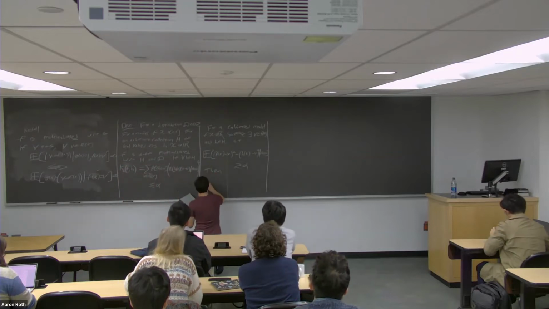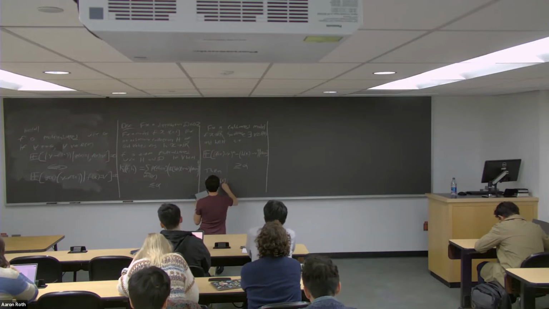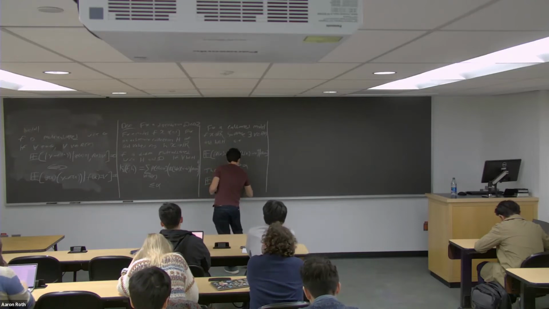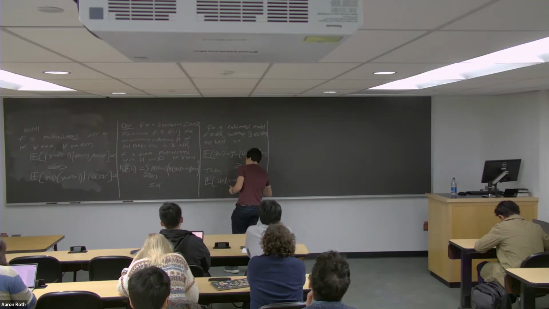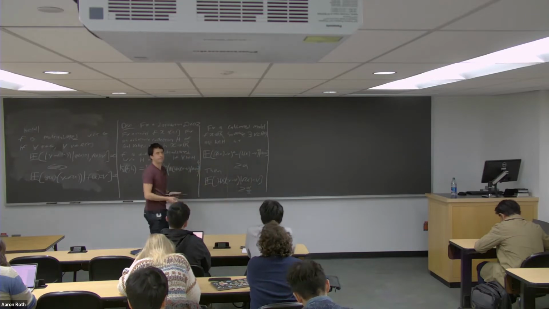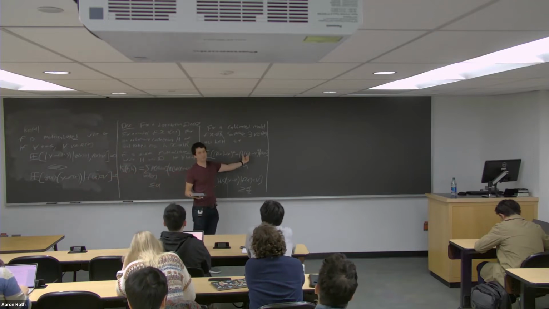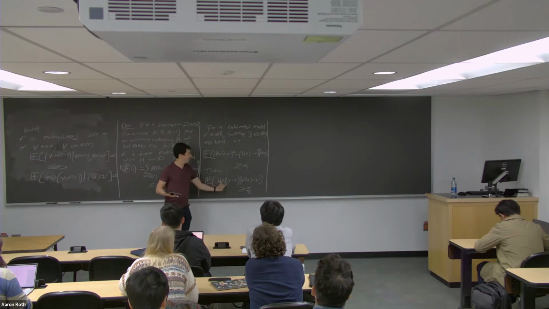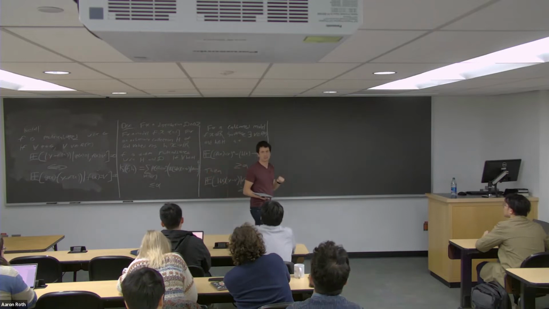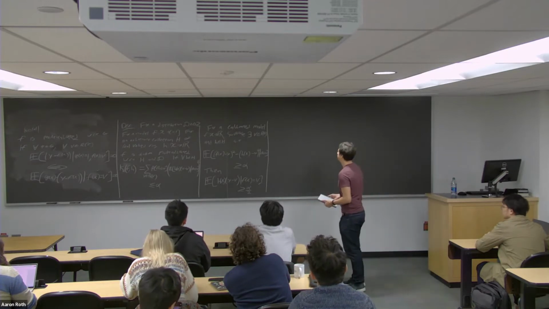Then it's got to be that the expectation of H of X times Y minus V, given that F of X is V, is at least alpha over 2. So this thing is supposed to be small, but if I can improve on the squared error of a prediction with something in H, then the thing that's supposed to be small is actually big. Okay, is the statement clear? Okay. So how come? Let's see.